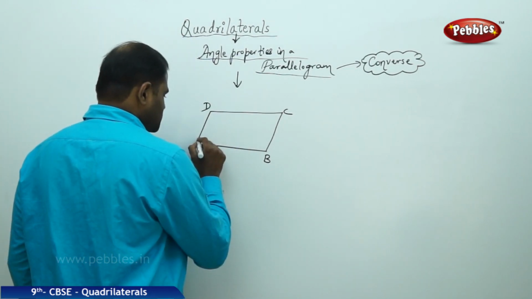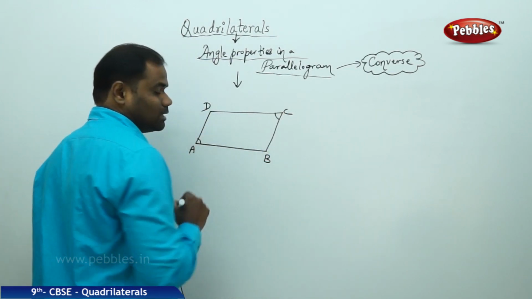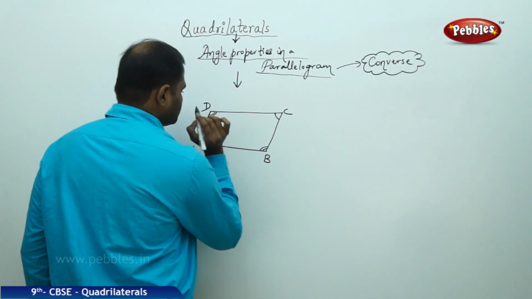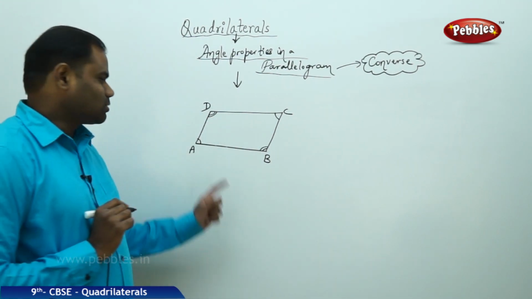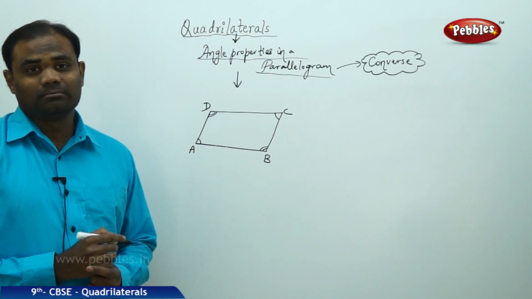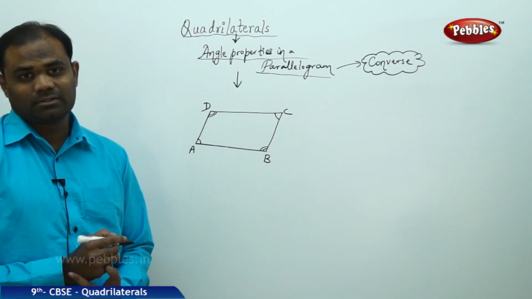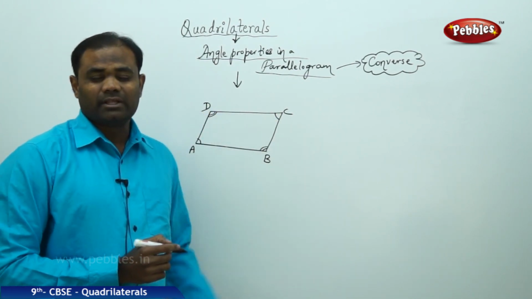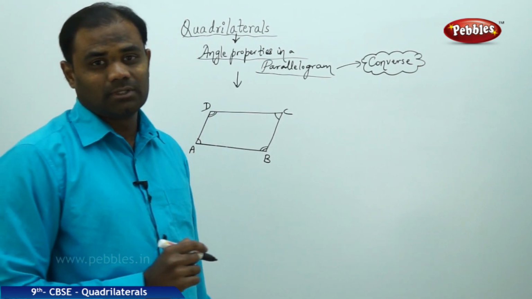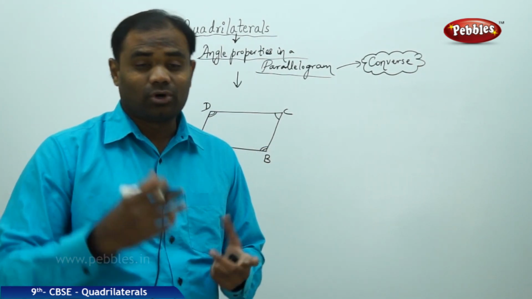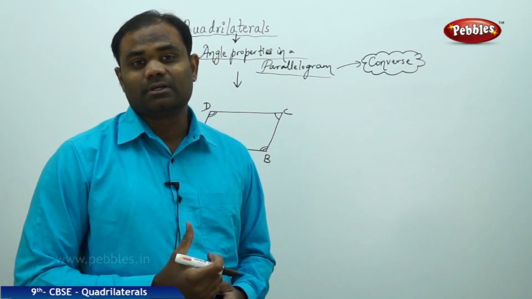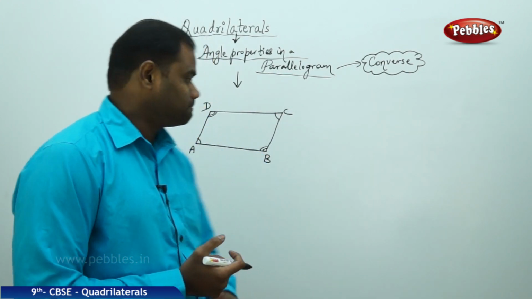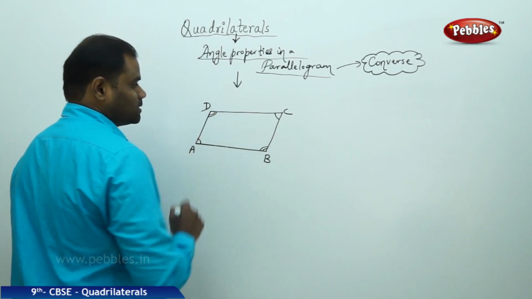I say my opposite angles, angle A and angle C, are equal, and my other set of opposite angles are equal, then this quadrilateral must form a parallelogram, is how the property defines. If the opposite angles in the quadrilateral ABCD are equal, then the quadrilateral thus formed, with opposite angles being equal, must be a parallelogram, is how we understand the converse of the angle properties. So this equals this and this equals this.